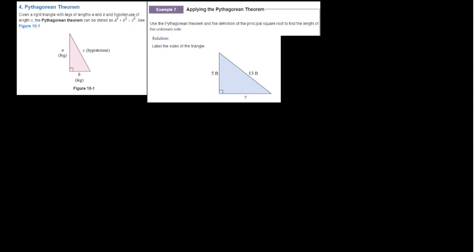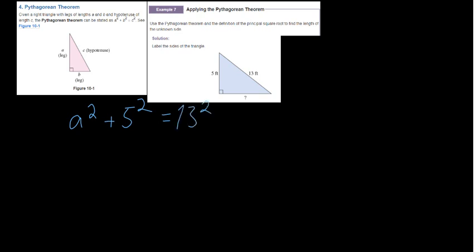So what I mean by that is in this triangle, we have this leg as one of our legs. This is our other leg, but 13 is the hypotenuse. So 13 must be the part that's all by its lonesome over here. It'll be 13 squared. Okay, so let's write this out. We're going to denote this question mark, we're going to call it A. So A squared plus 5 squared is equal to 13 squared.